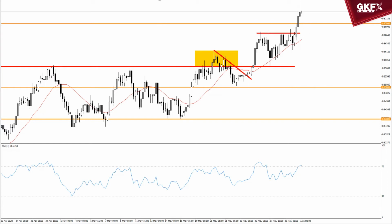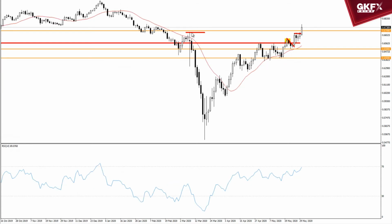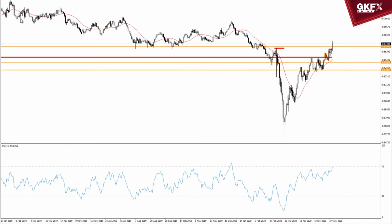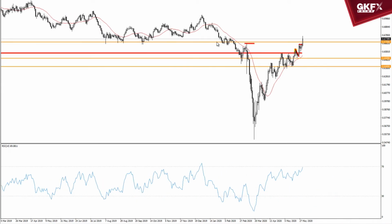Let's just watch out for the 67 level, because that is big. It basically denoted this previous high over here, and if I zoom out a little bit, it was these lows through here. So when we had been edging down, we had that flash crash, and then we edged down to 67, and we basically had that kind of false break to the top side here, started accelerating, stalled at the 67, and then really started to crash. Got the little rally up to 67 again, and then really fell off a cliff. So quite a good psychological level here, this 0.67.